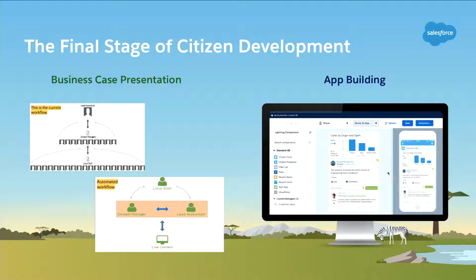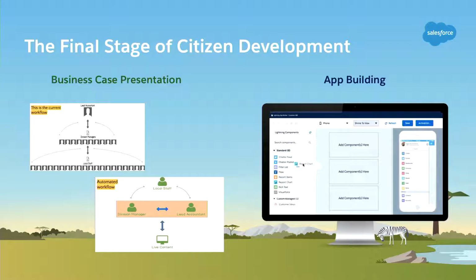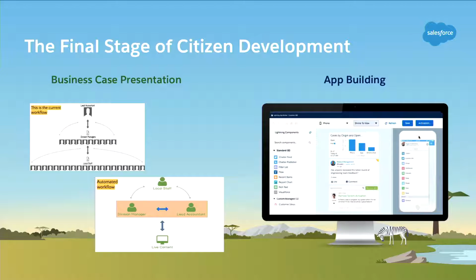So at this stage, all of the legwork has been done for you. Business users can look at projected ROI or cost savings. They can use the framework that they've identified, or their business process or challenge that they want to solve, and present it to IT, and it is up to IT to decide whether this is a project that gets built or something that gets backlogged.